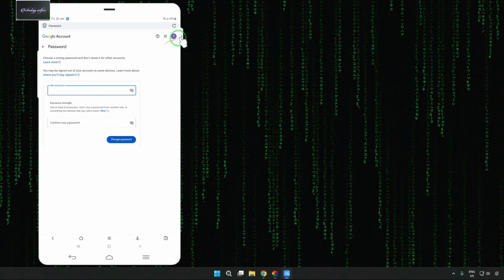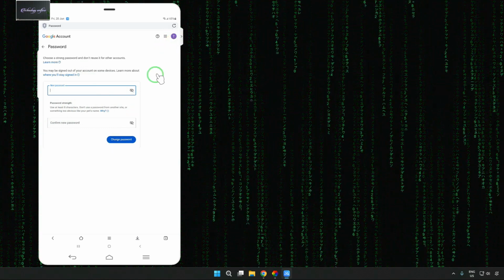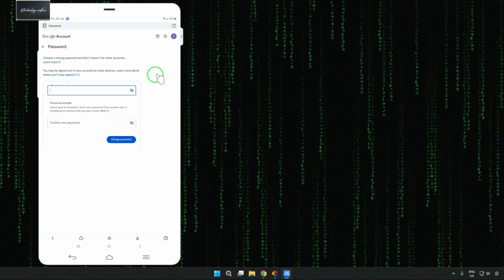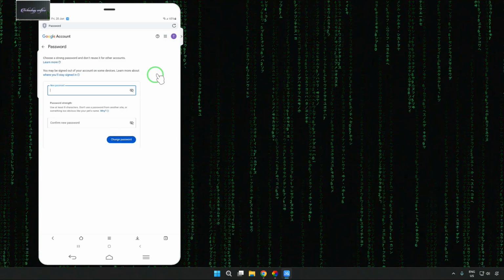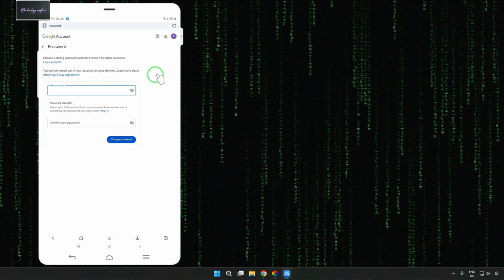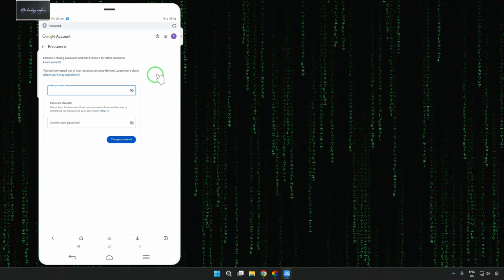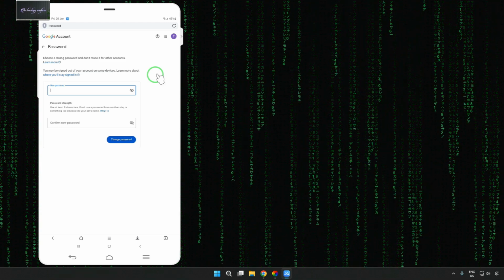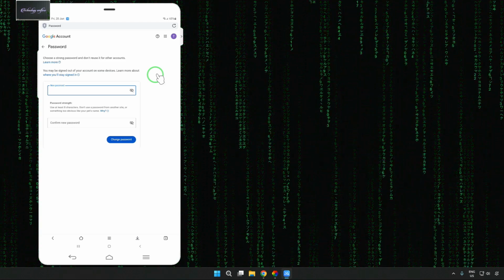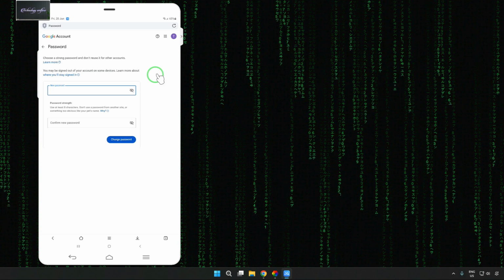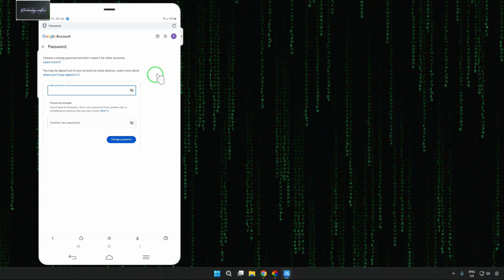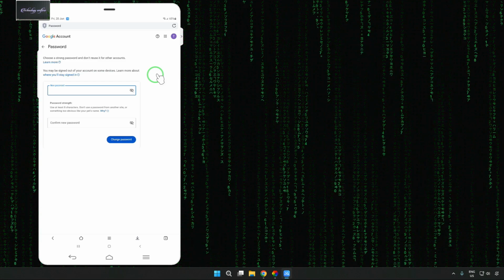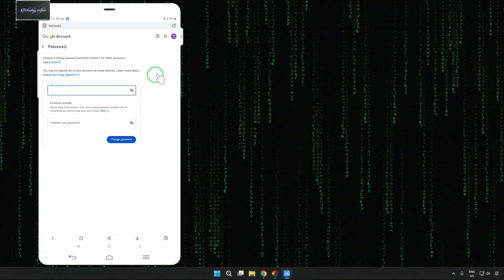After changing, we will go to manage your account. There is security, and there we add a recovery email and recovery phone number, and then this ID can be recovered. Please, it's necessary to add a recovery email and recovery phone number, so that there will be an alternative way to get the OTP, and you can reset whenever needed. This way, such incidents can be handled if they happen again.